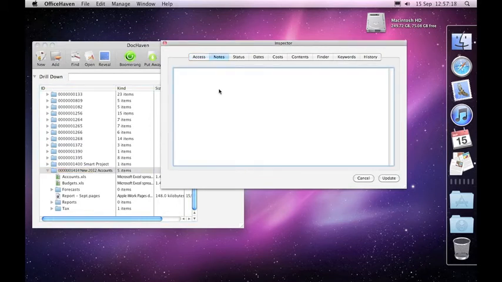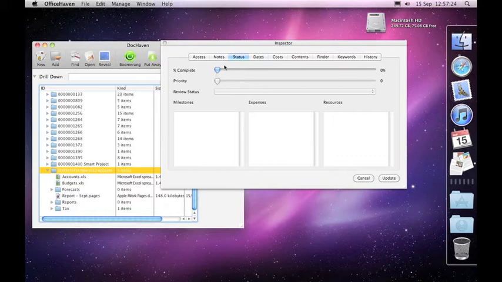We have notes. You can type in whatever text that you want into notes. It's entirely up to you. We have the status of the project, a number of different things to do the project management side of the project. So all of these items down below are grayed until we actually start the project. You can see that when we go to 0%, all of these are grayed, but as soon as we go up to 100% or something between 1 and 99% completion, we now have the option to change these items.